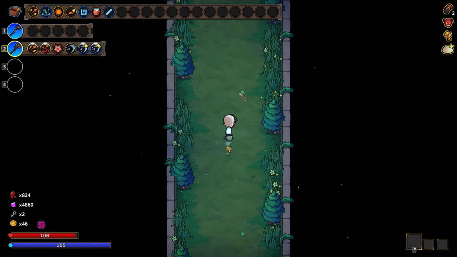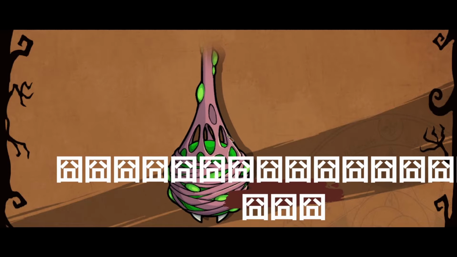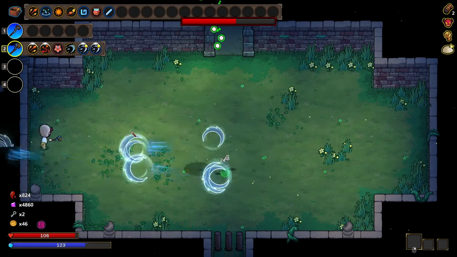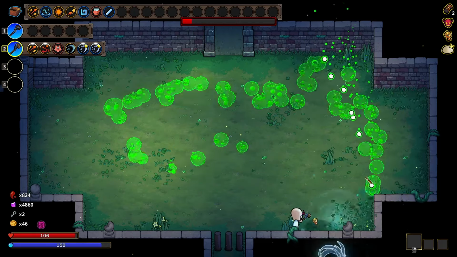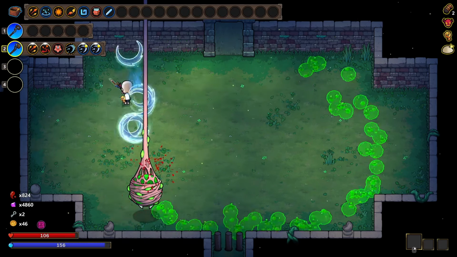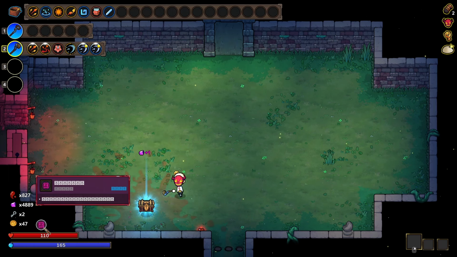And then Shiny Top. So this is 100% damage increase, but I believe 60% damage taken increase as well. Yeah, so these are up to 48 damage. And we'll be able to remove this curse pretty easily, I think.